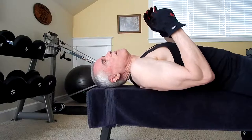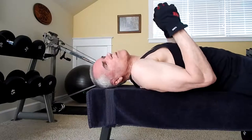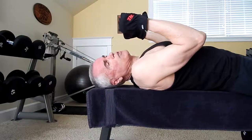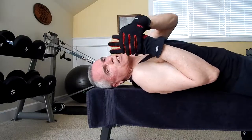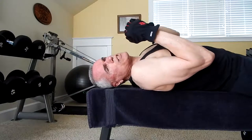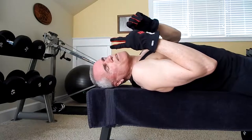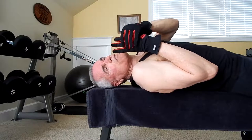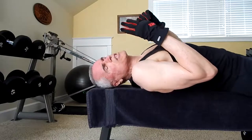Whether or not these are strict textbook perfect according to somebody's model of how you should do triceps, that's irrelevant. I'm going to show you what Harry showed us. I'm going to show you first with a barbell — an easy curl bar, with the hand grip shoulder width or narrower — and then with dumbbells. Harry's are basically three different moves done in one set. As the tricep fatigues on the positive movement, you go to the second part, which is a negative movement, because you're stronger on the negatives. Then you go to the third part, which involves heavily the pectorals but keeps pumping those triceps. If you take this to the max, you'll really work your triceps.